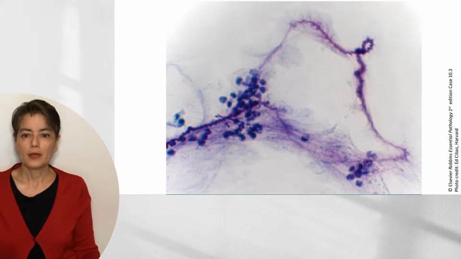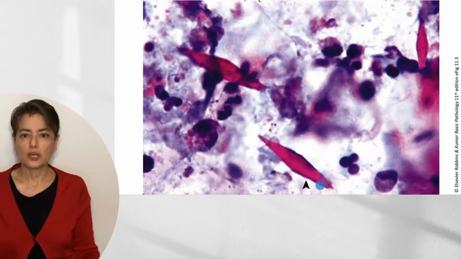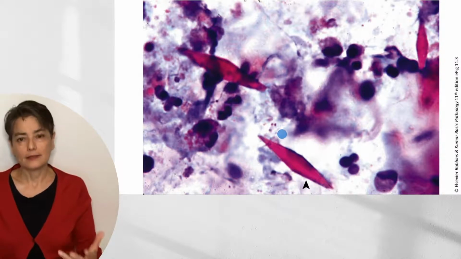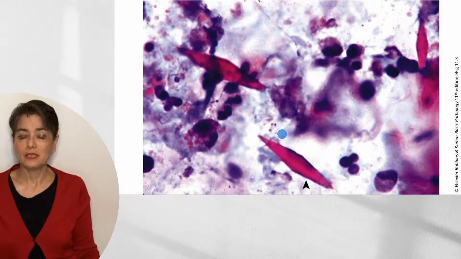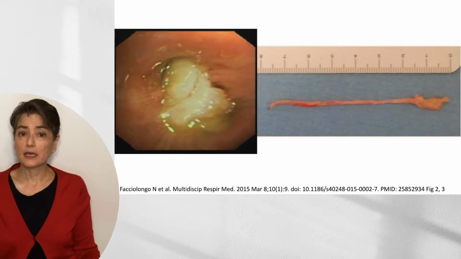as well. Here are the Charcot-Leyden crystals, again with a mixed inflammatory background, very beautiful eosinophilic crystals. Again, something that you may see on an exam because it's closely associated with asthma. Now, what we can see clinically, this is a bronchoscopy showing this incredible mucus plug here in this bronchiole. This is a very dramatic mucus plug.